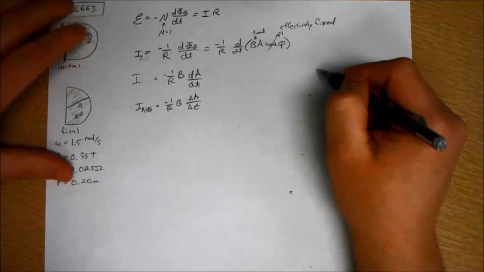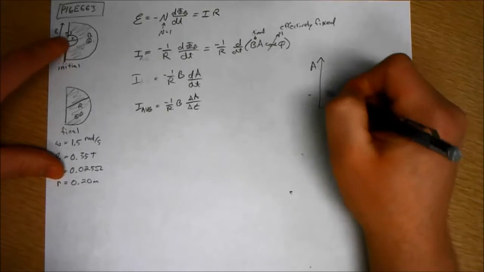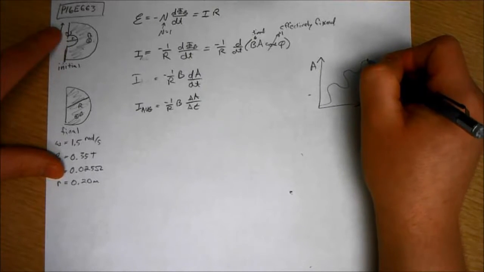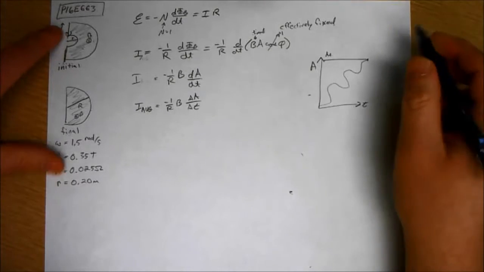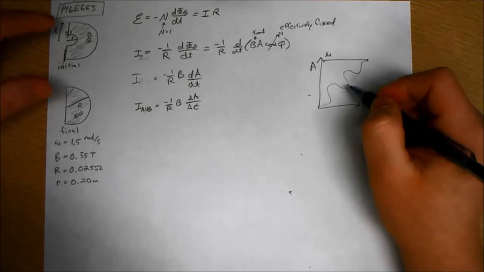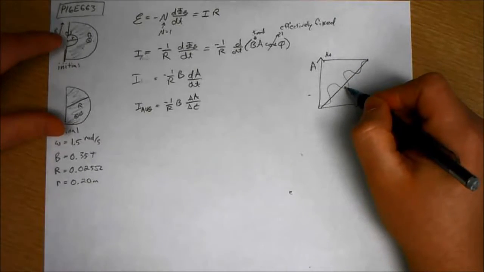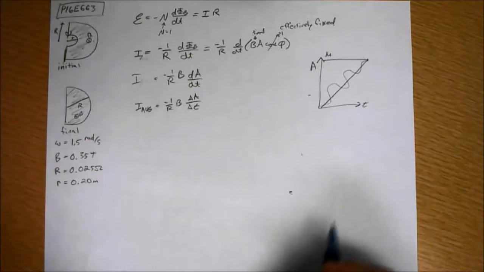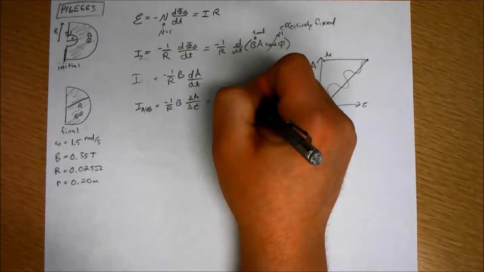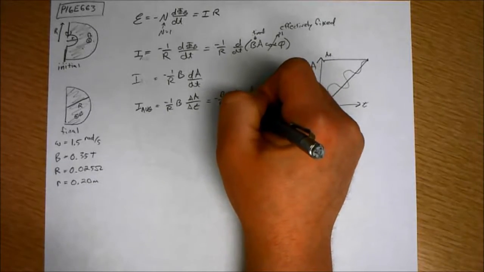If you have some, in this case, the area is increasing. So if we're looking at the change in area, if it goes through some crazy kind of path to get to the final A, well, then you would have to differentiate that function. We don't have that function, but what we can say is we can look at the average change, which is given by the slope of the straight line, which is just change in A over change in t, which is negative B over R times A final minus A initial over delta t.